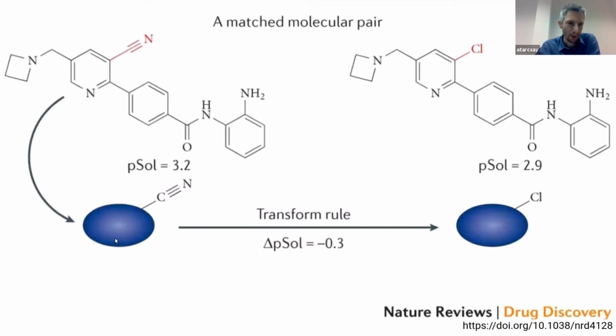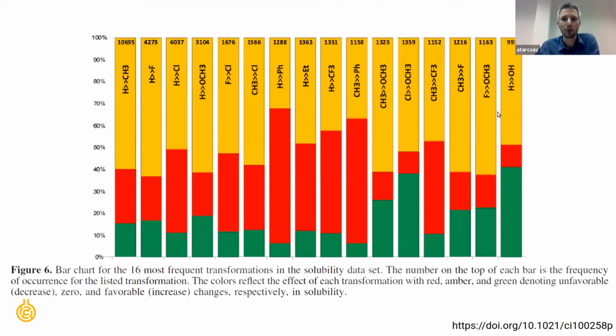So here, this region in one pair should be the very same, and the moiety should change the very same. And we have number of molecular pairs with different regions, but the same in the pair with only these changes. And this is a very effective tool. So you can see for different molecules, if you change the hydrogen to OH, how that will affect the solubility.